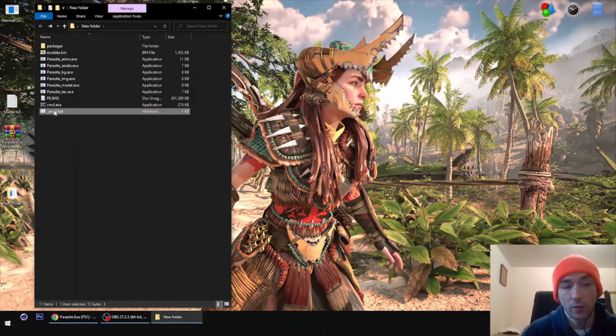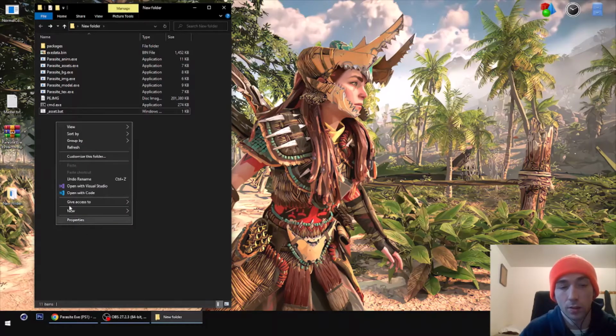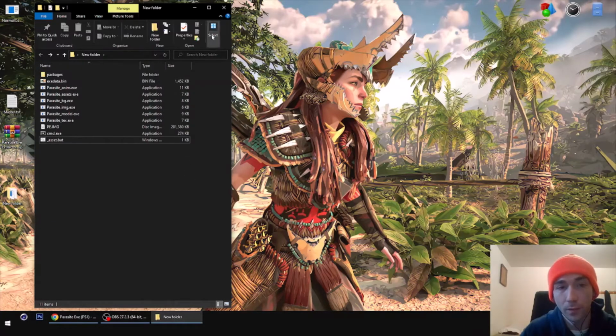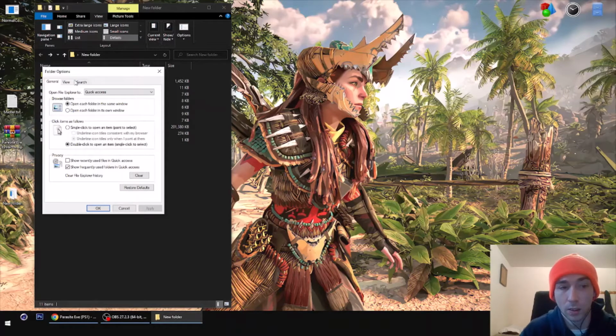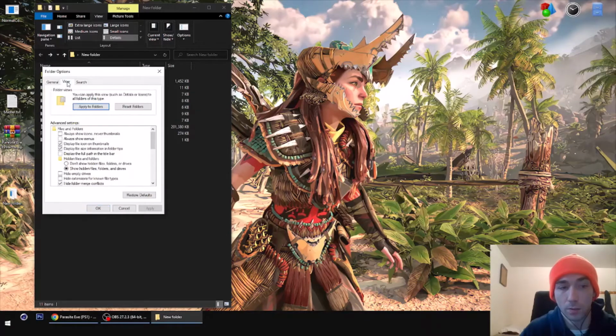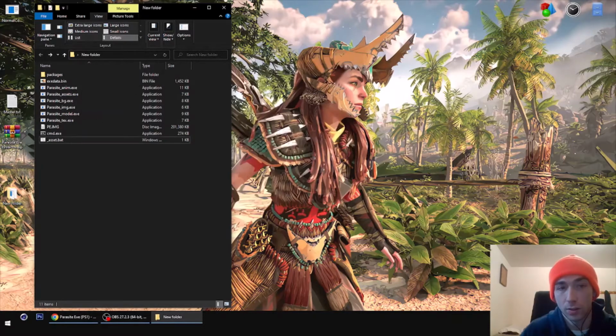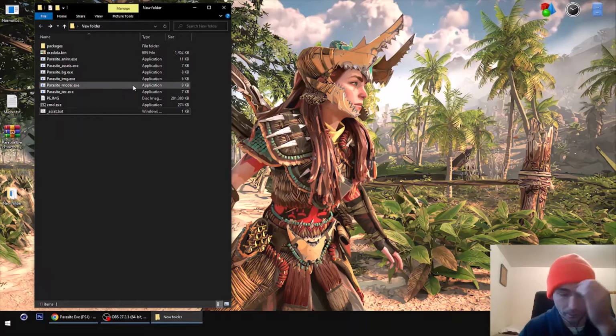If you can't see these extensions, right click and go to, or it's up here in Windows 10, view options, and then go to the view tab, and right here it says hide extensions for known file types. If that's selected, you won't be able to see these extensions. So make sure that's disabled.